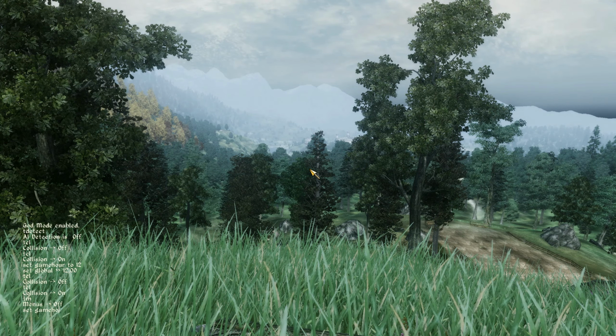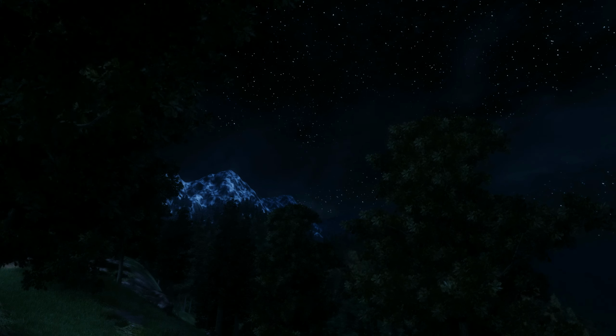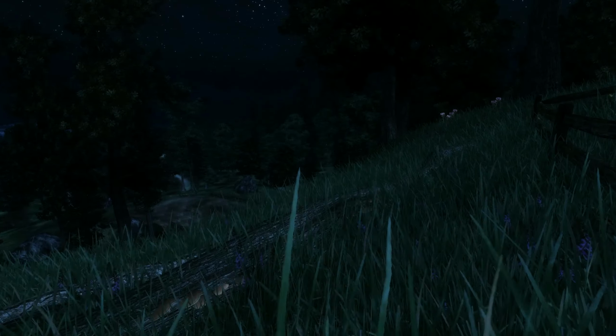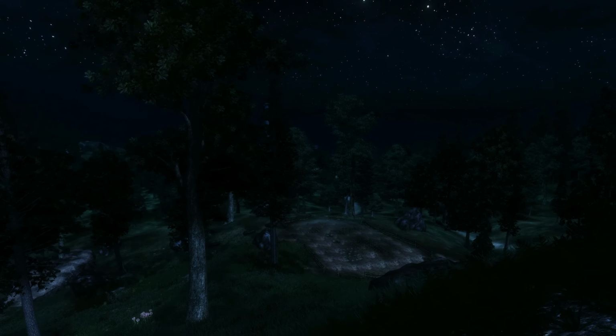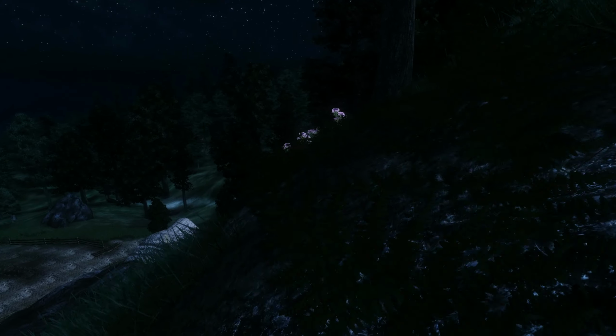That's what I forgot to do. If I would show you how the nighttime looks, so let's say 00. That looks also really cool with the stars and the moon, and it really gives a complete feeling to the game, but without losing any of the authentic feeling of Oblivion, and that's really, really well done.